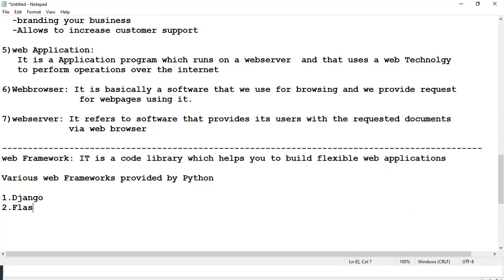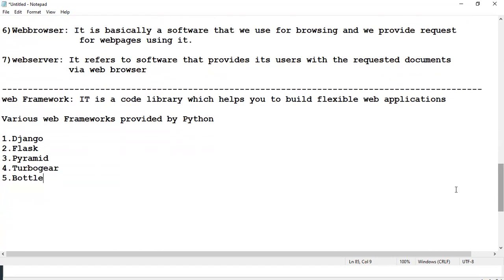Flask, Pyramid, TurboGears, Bottle. Among all these, Django and Flask are the mostly used frameworks.